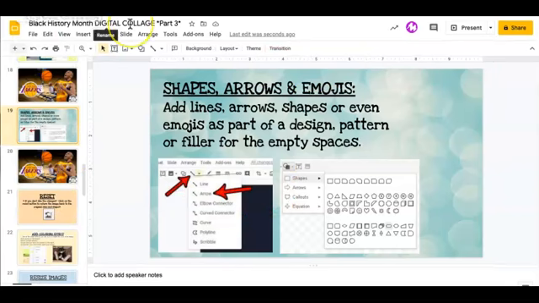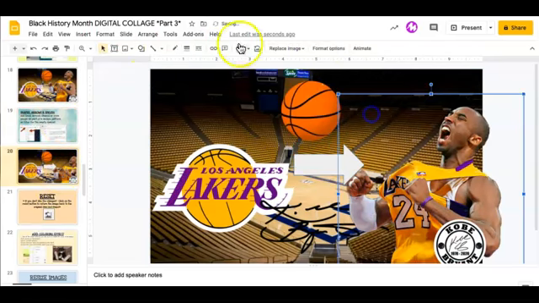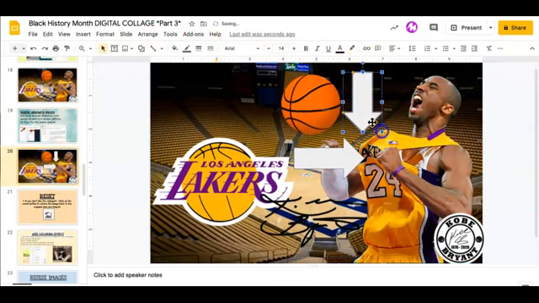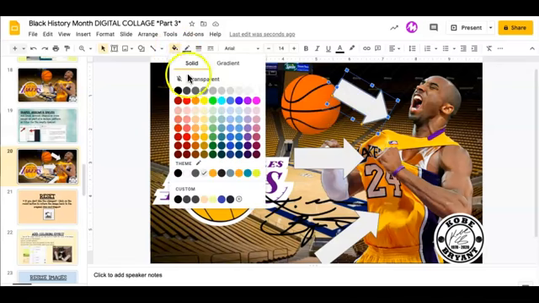You can add lines, arrows, shapes, or even emojis as part of a design, pattern, or filler for the empty spaces. You could change the color of your shapes by clicking on them, clicking on the bucket tool.